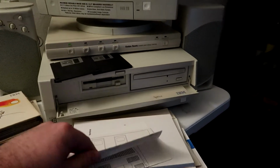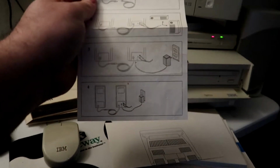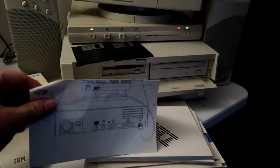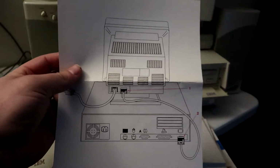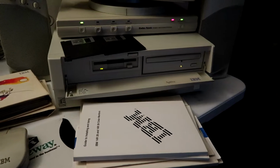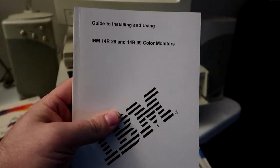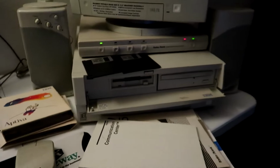And then here's all the stuff that came with it. This is just a pamphlet for plugging everything into the wall. You've got to think, somebody kept this since 1995 when they purchased it. Here's another little pamphlet for plugging things in. Here is the actual book to the monitor. Not that you really need a book, but it's got all kinds of stuff in it about that monitor.